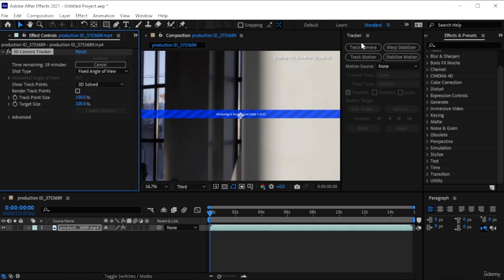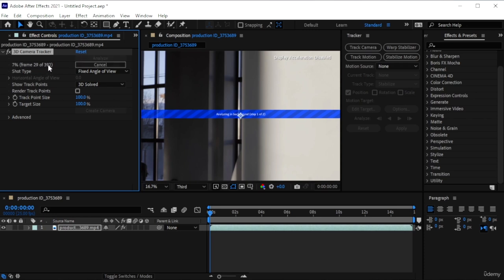And then we're still doing the track camera and not a regular text layer, which may end up being our solution because, like I said, it's a flat wall. And it's going to be hard for After Effects to track. But the thing with regular text layers is that you have to do all the positioning yourself. So if you're planning to use a wall like this, it would be helpful if it had maybe a dot on it or something for After Effects to track. And we're still going to test these out so I can show you the result. That way you would know which method to choose with your own videos.